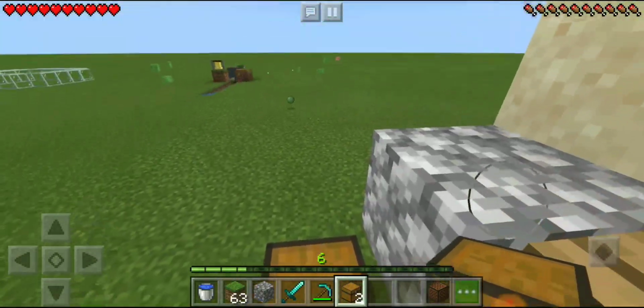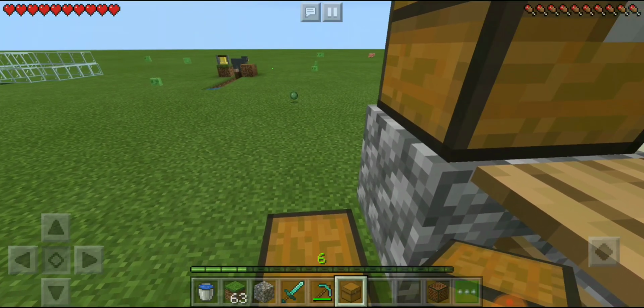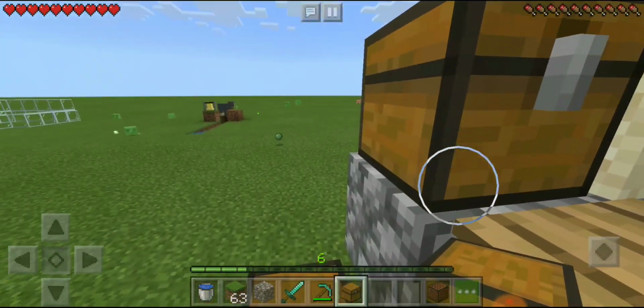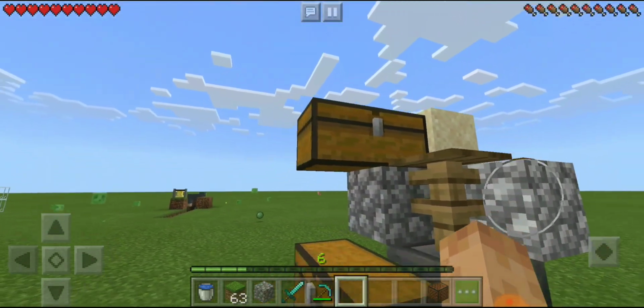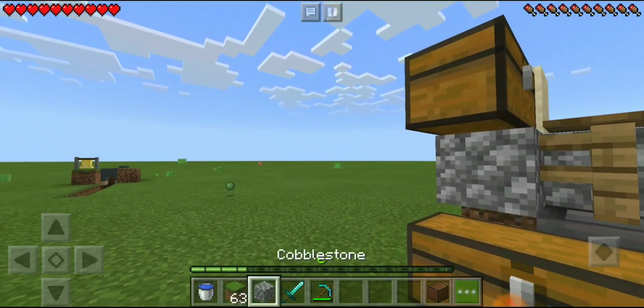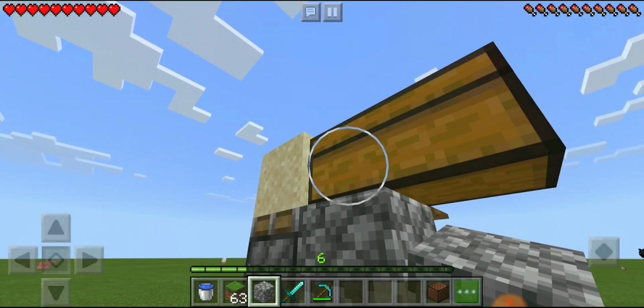Okay, now all you need is your chests, your two last chests. You put one there, so it's like that. Then you put the other one right there. So now you got a double chest. Now the last thing, you get your last block of choice. You put it right there.